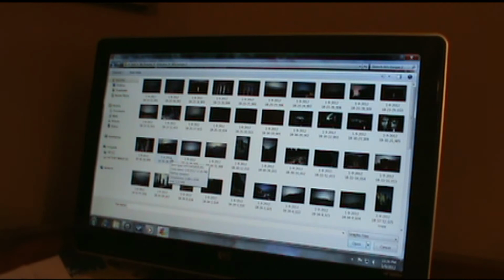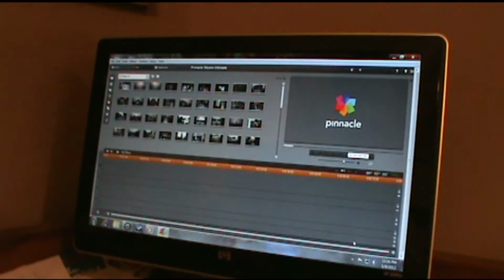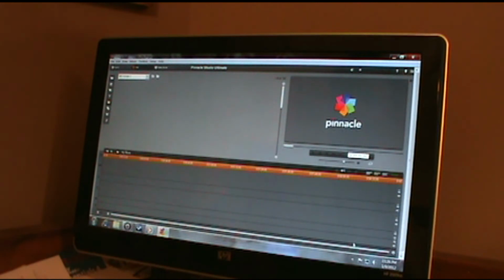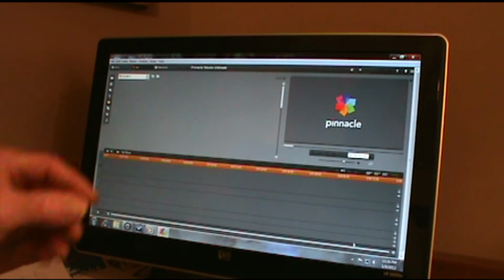And that's the ones I just now finished editing. I also have the other one to do a little bit later. Click any one of them and hit open. And this takes a while. It's going to take probably about 5 minutes to load all the pictures on here and all that stuff.